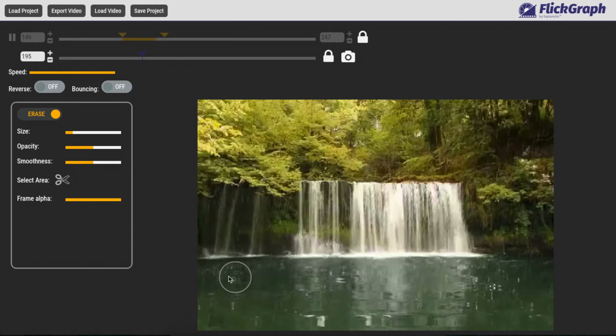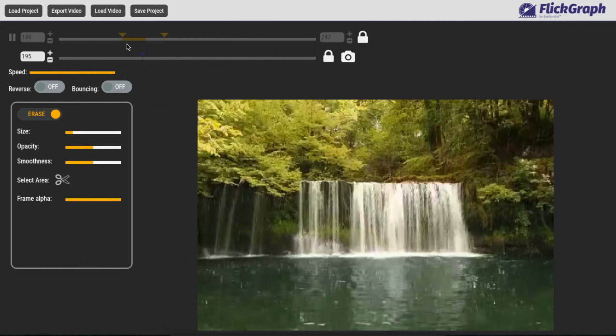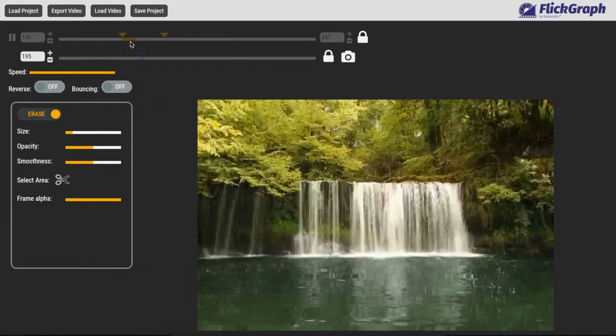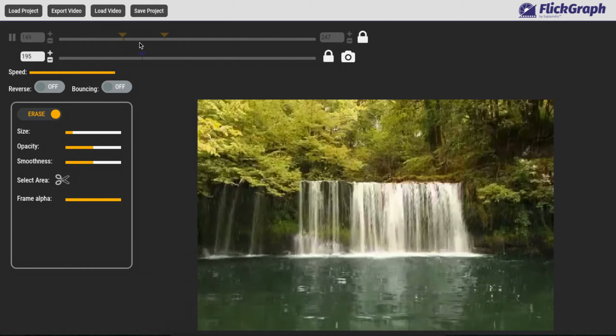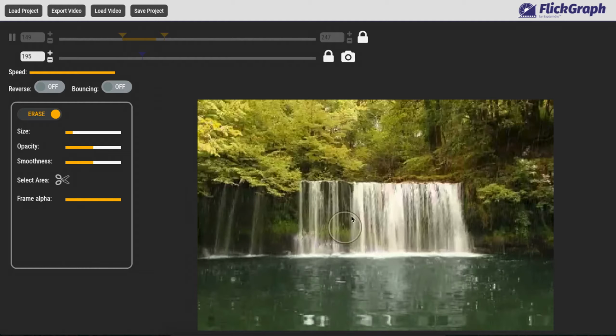And what's happening in the background here is the video that's playing right here is going to be playing the video from this upper bracket. So we can see here the timeline, it goes to the end and then it restarts and it starts playing it again. And it's going to do that over and over for whatever section that you choose in this first part. So we can see everything is frozen and my water continually moves.